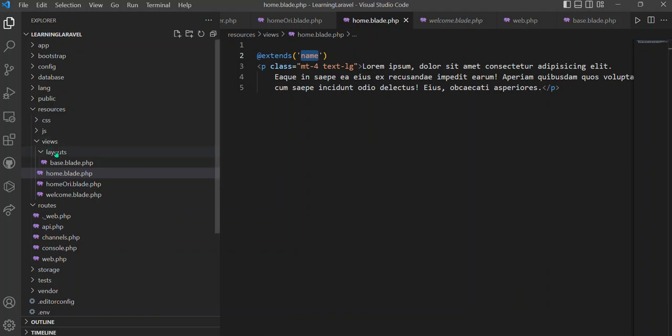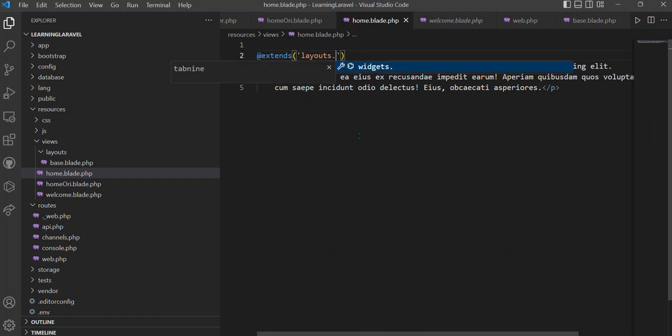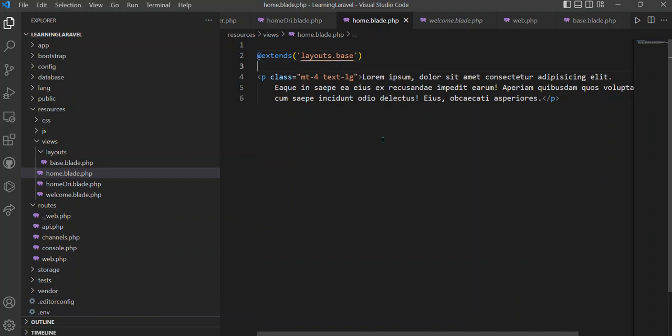It will be inherited from the base file which is located under the layouts folder. So layouts dot base; you can use a slash also, but we will use the dot syntax. So it will extend from there.